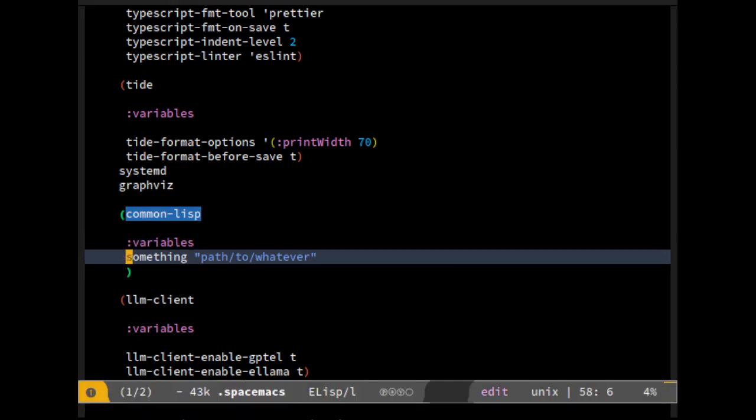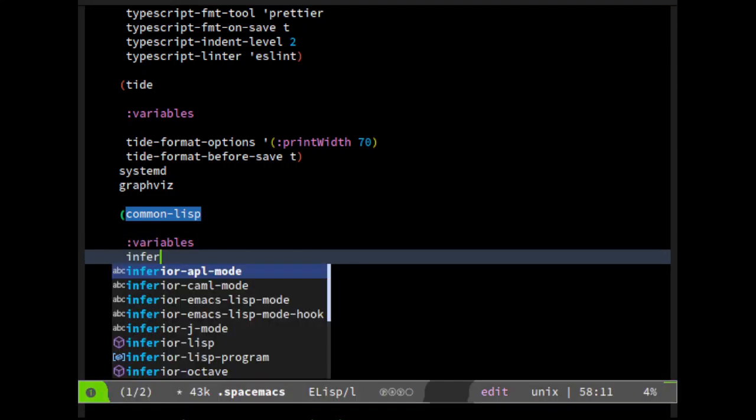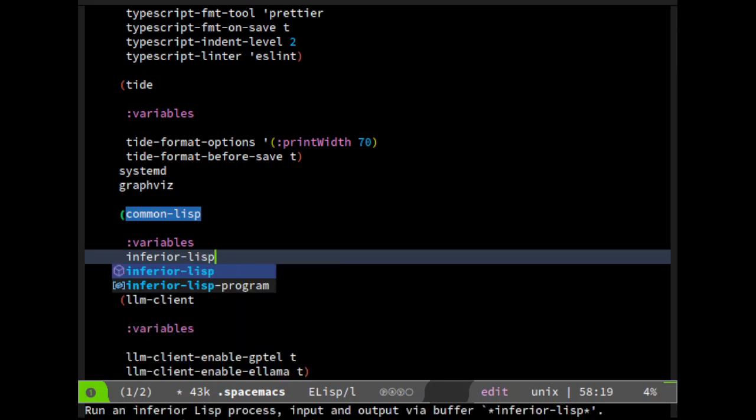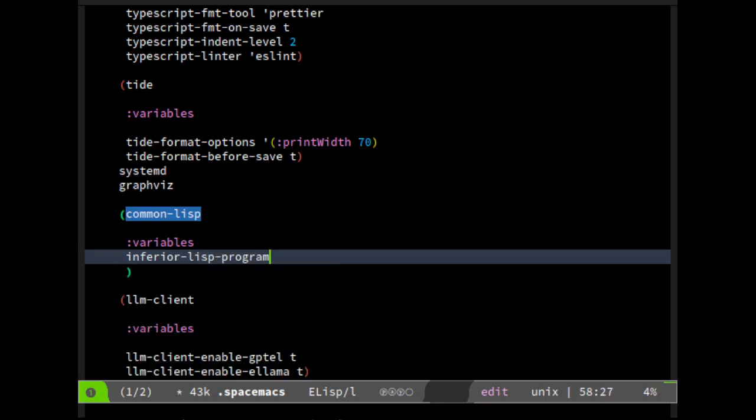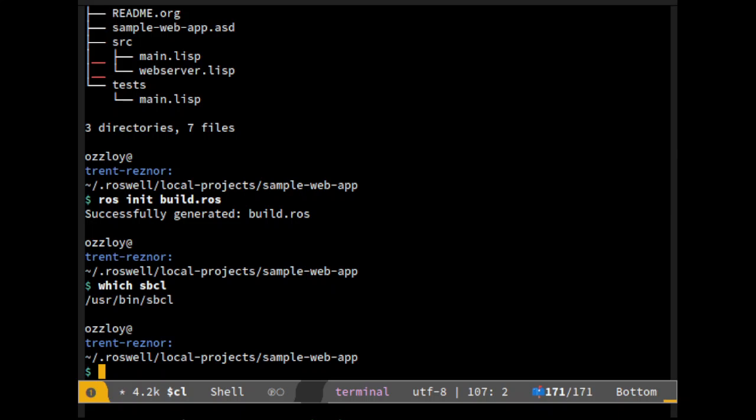Right, I put it: inferior Lisp program, and then I can set whatever path here. But I would need to figure out where Ros is, or what would I need to do? Yeah, I have to show you how to set that up. Hold on, I'm pulling it up. Give me a second here.